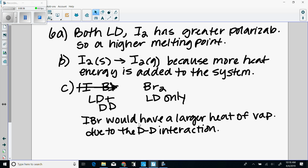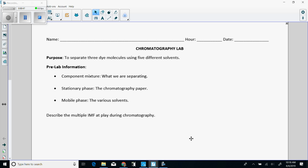Tomorrow you have an open notes test on this. You'll have time today to keep working on the review, and on the quiz if you want to do that. I do have to show you a lab before we take our Form B, so can you get your lab out from yesterday? It's green. It looks like this.